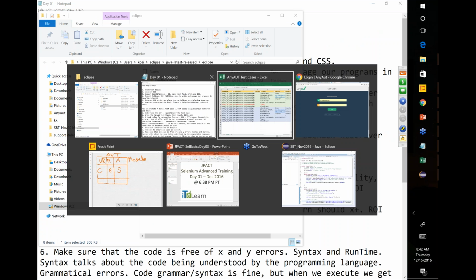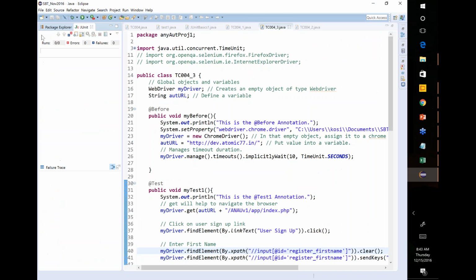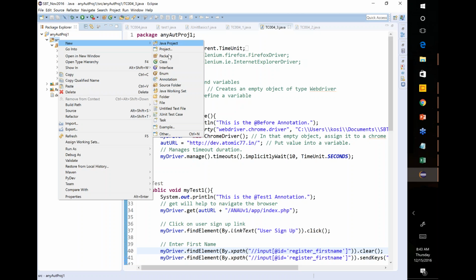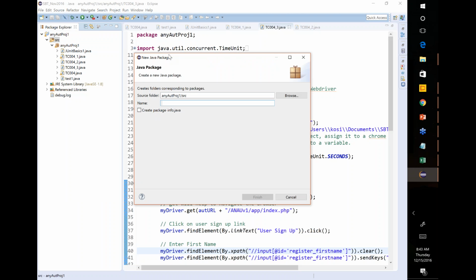As part of this, I already have a project called NYOT Project 1. Under that, there is a subfolder called source, and in this, we created a new one called NYOT Project 1. Now, I will create a new one here. It's still a Java project, but it will be a package under it. So I'll just say a package, and I will call this NYOT Project 2. Same kind of a version. Under the source folder, we are creating this.